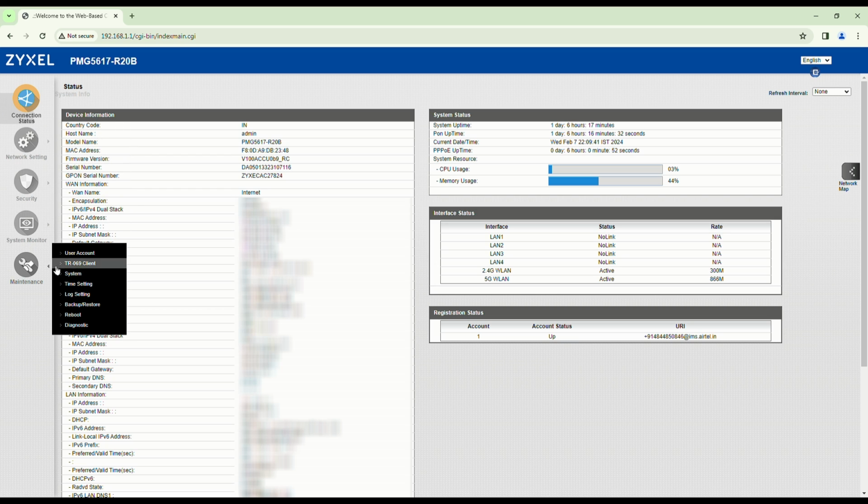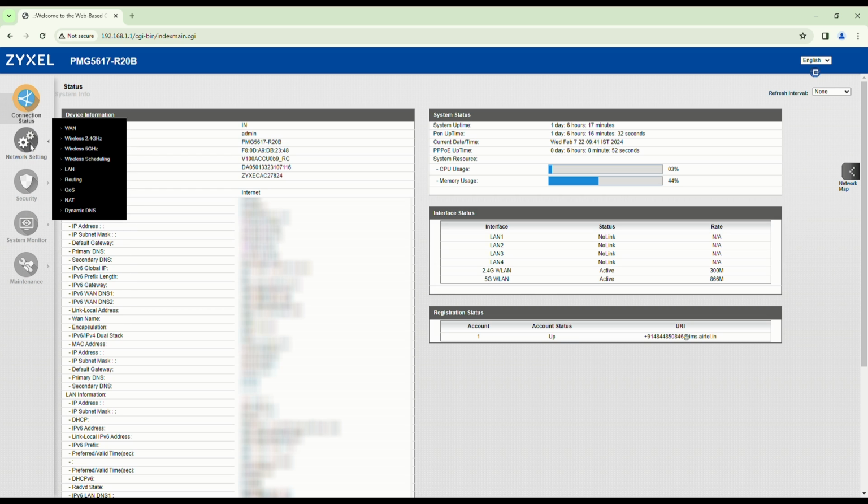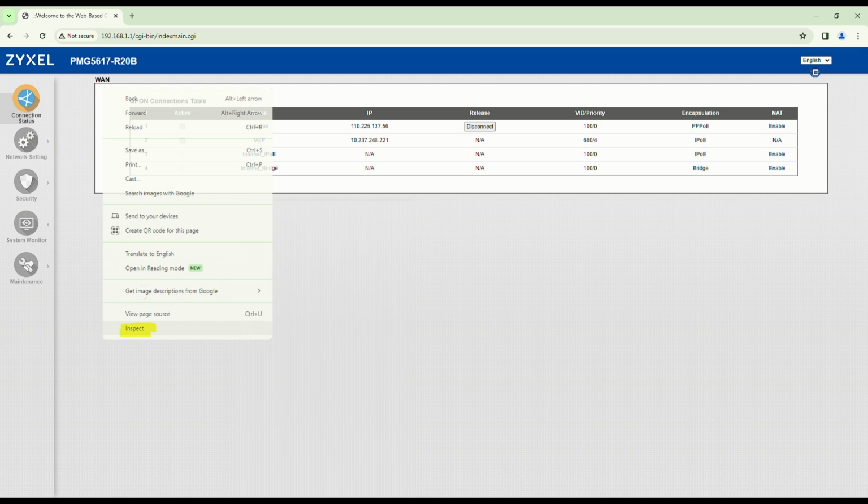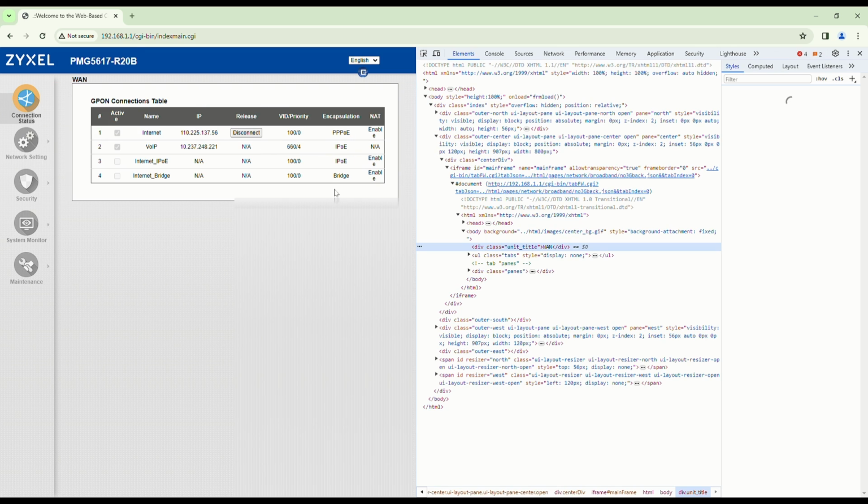So to open the whole settings as provided by the router, open WAN from network settings, as I'm doing here. After loading is completed, right click on the title called WAN, and click on inspect option. It will open a window like this. From there you can see a link. This link which I am hovering here, right click that link and open it in a new tab.